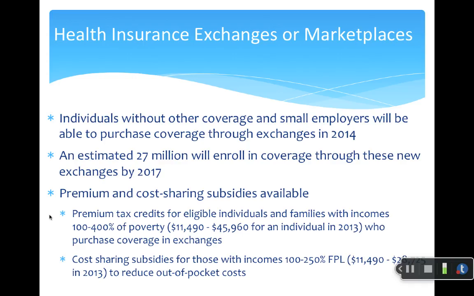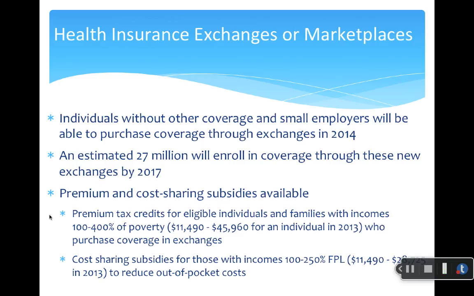And these exchanges have only been operating for a couple of years. They've only been in existence since 2014. And so that's one of the challenges, is that there were many hiccups in the rollout of many of these exchanges. What is expected is that approximately 27 million Americans will enroll in new health insurance plans by 2017. And the current projections and estimates that the federal government set out for the first 2 years actually have been met and have been exceeded. So we're sort of on track in terms of what the federal government was hoping in terms of these health insurance exchanges.